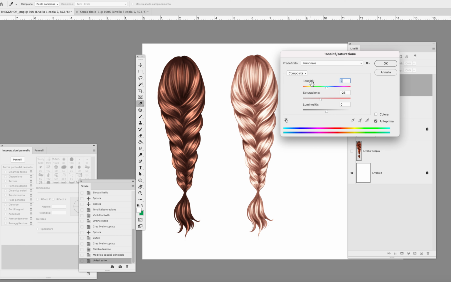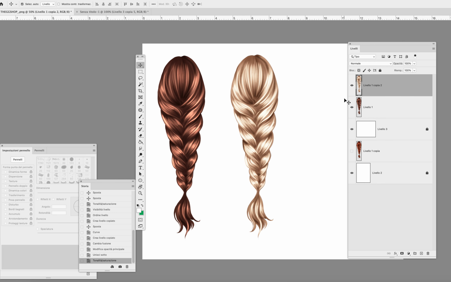Okay, I know now it's a very cold blonde, right? You know what I mean when I say cold blonde, right? Now you can try and move the hue to your right to obtain a more yellowish blonde. Now it kind of looks like a Norwegian blonde.